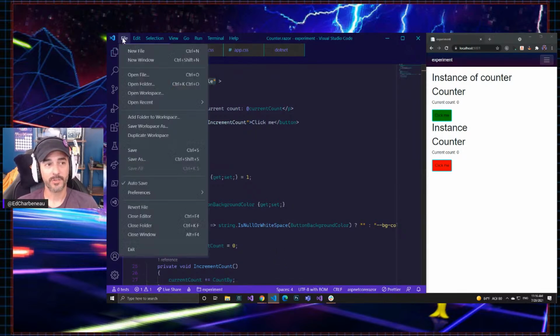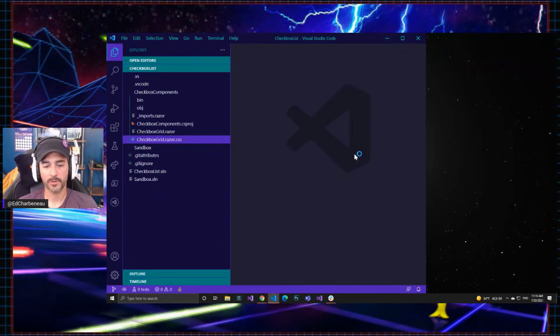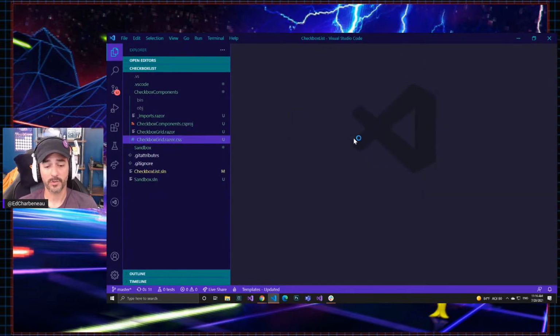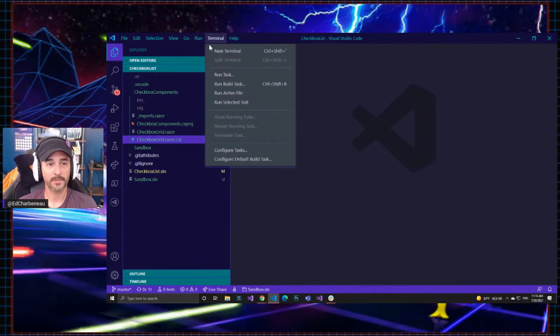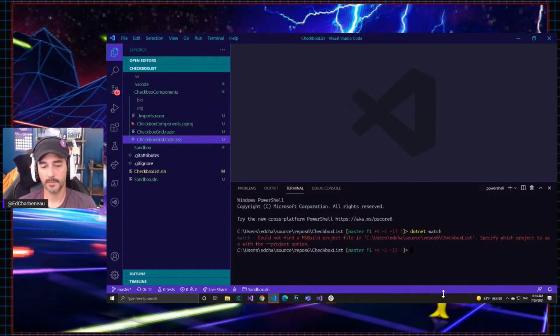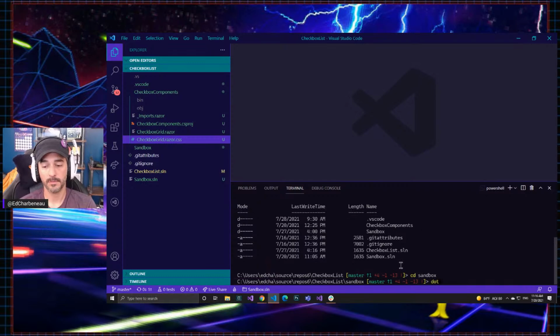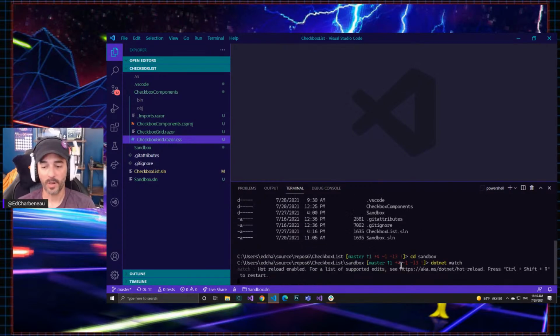So let's look at this in a larger example. We'll go ahead and open recent checkbox list. Close that guy. Hopefully that closes the console when you drop the instance of Visual Studio, so that's not still running somewhere. I have a bad feeling it is. Let's drop a new terminal here. dotnet run or dotnet watch. And I am in the wrong folder. Do dotnet watch again.